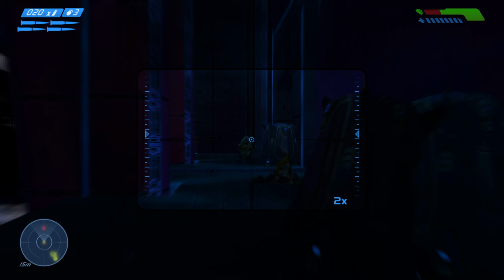In the brig. These look like holding cells. There are probably multiple detention stations. The captain must be in one of them. We need to keep looking for him.